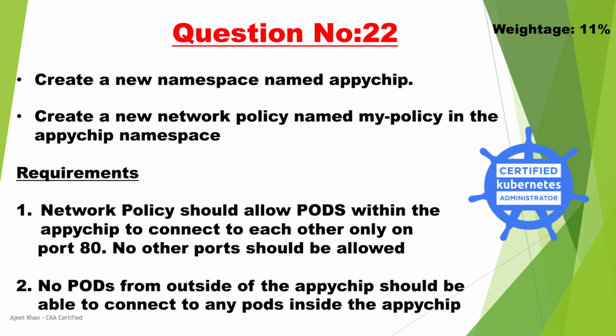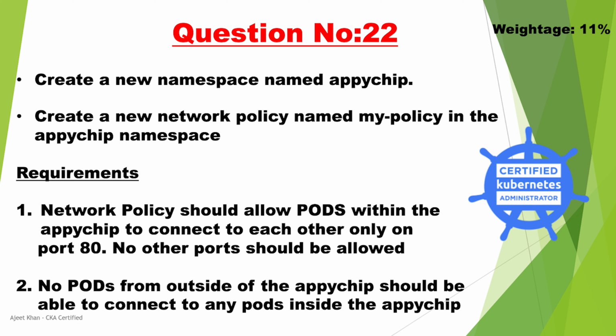So we need to create the namespace and then create the network policy, and the network policy should have these requirements fulfilled. The first requirement is the network policy should allow pods within appychip to connect to each other only on port 80, and then no other ports should be allowed.